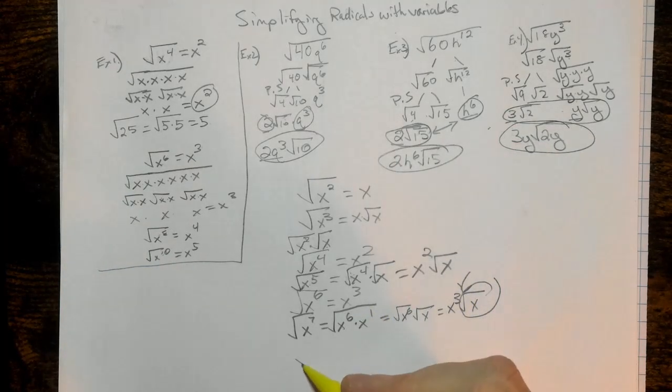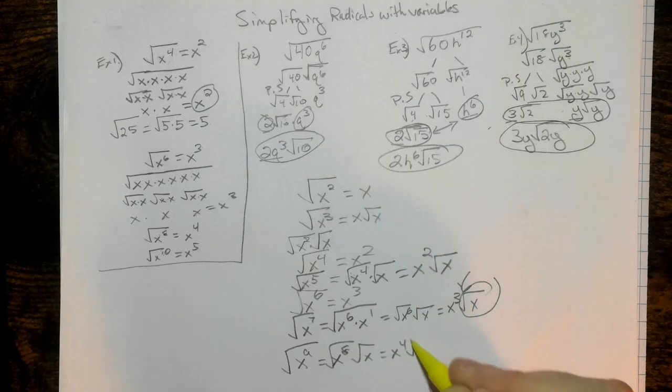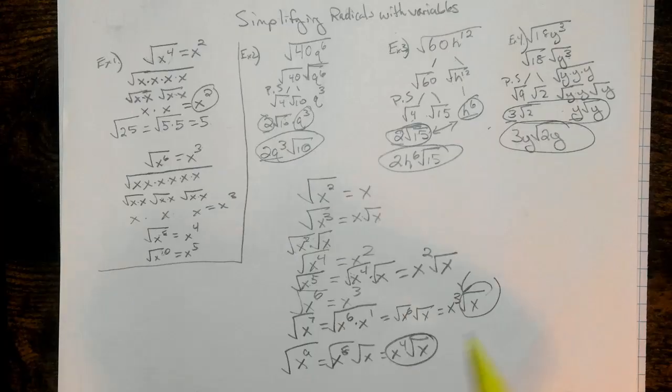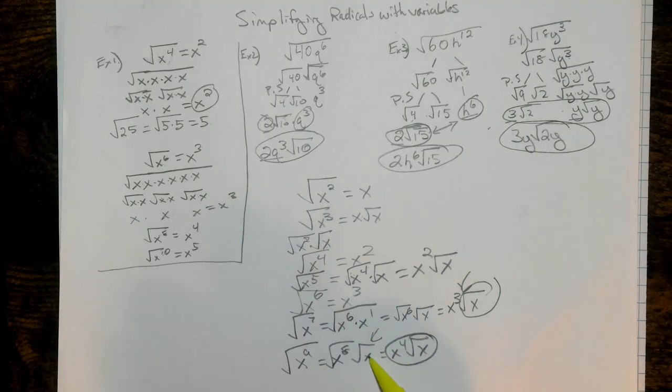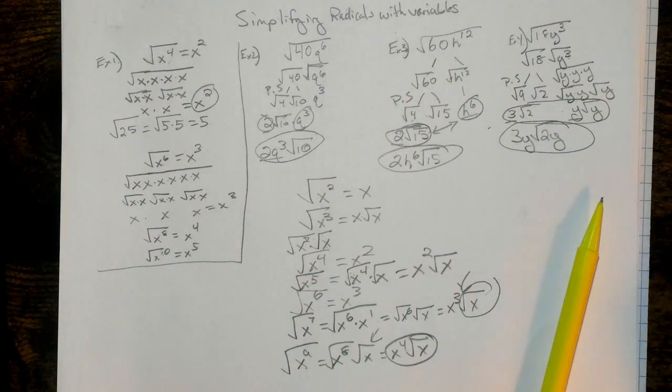So I could say, let's try x to the 9th, the square root of that. If I take away 1, I have x to the 8th, right? And that times x, which is just x to the 4th times the square root of x. And hopefully you see this pattern where I can take away 1 from this, which gives me 1 inside the radical. And then what I'm left with, I can cut in half to get my value. And so those are our simplifying procedures for simplifying radicals with variables and with numbers at the same time. So that should help.